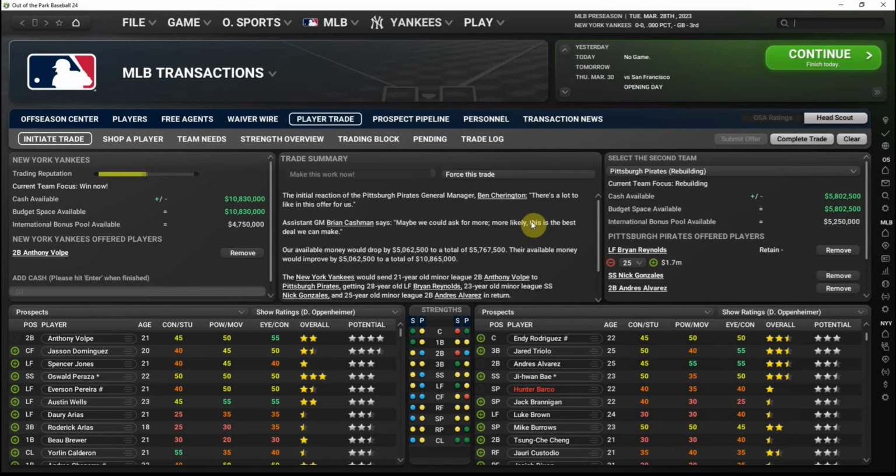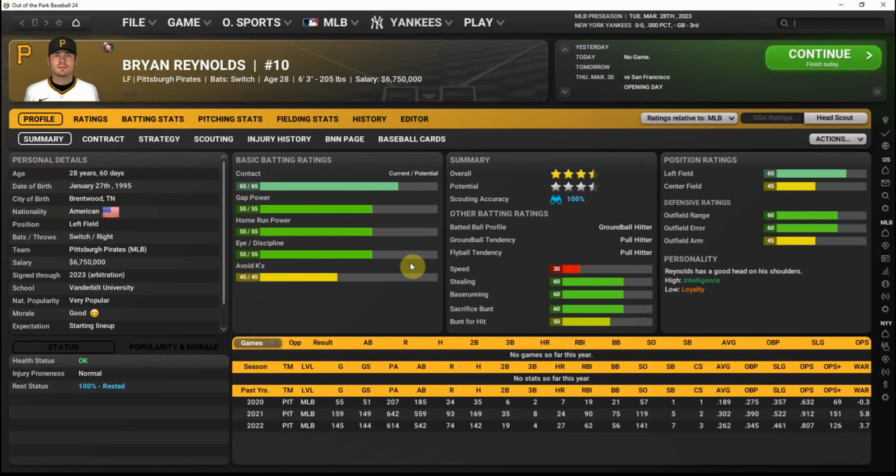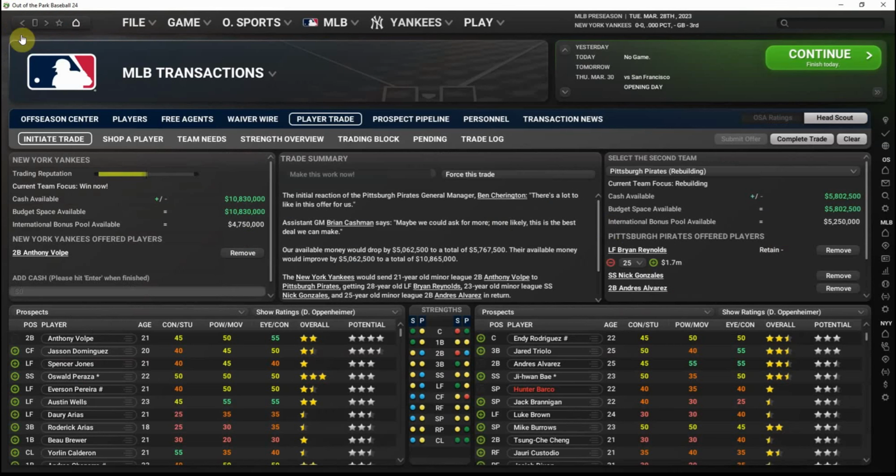settings, Brian Reynolds from Pittsburgh was on the list, and this is obviously a player that many wealthier teams like the Yankees have allegedly been circling around the Tigers like vultures waiting for them to move on from him at some point as he starts making more and more money. So certainly would be a nice bat for the Yankees to add.